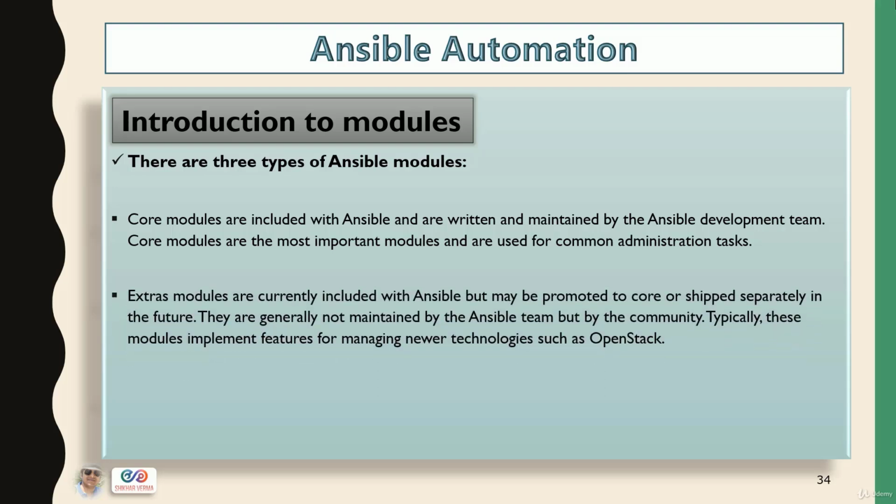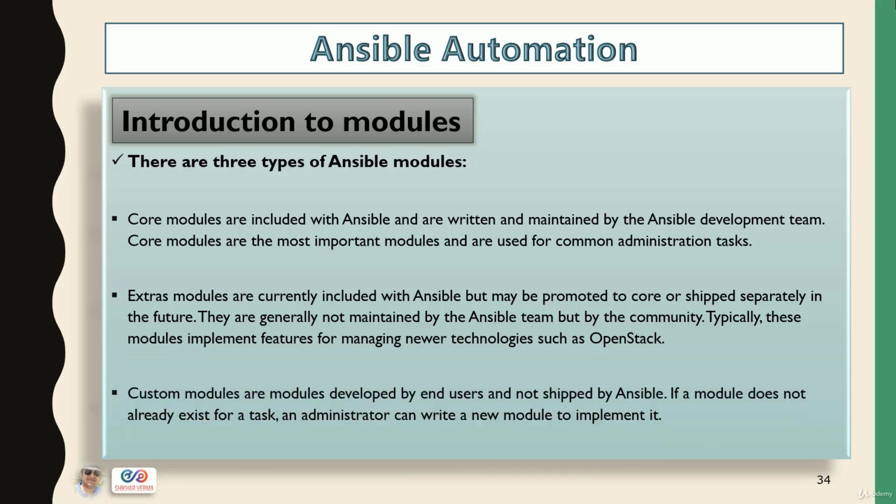The next is your extra modules. Extra modules are also currently included with Ansible, but they may be promoted to core or shipped separately in the future. They are generally not maintained by the Ansible team but by the community. So various communities are working on modules for Ansible. If modules have been prepared by the Ansible team, those would be the core modules, and if any modules have been prepared by any community, those would come under the extra modules. Typically these modules implement features for managing newer technologies such as OpenStack.